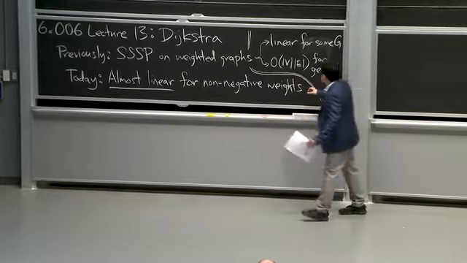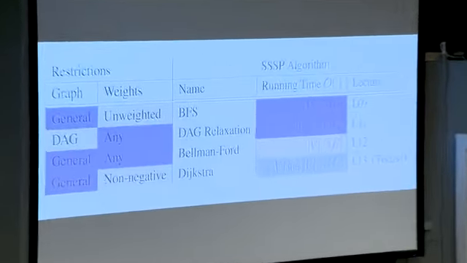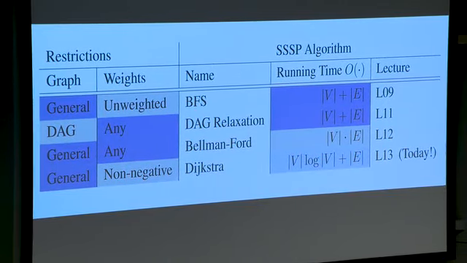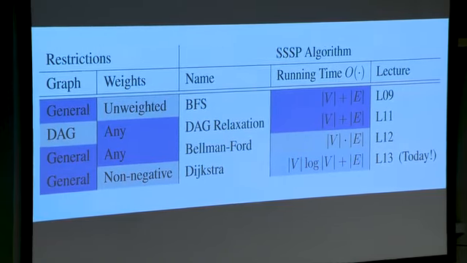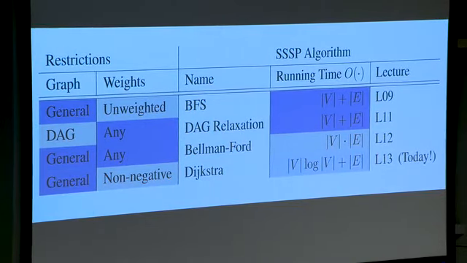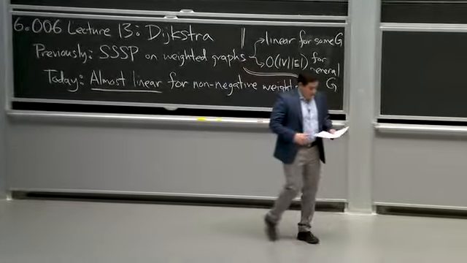It's not going to be quite V plus E. As you see up here on the slide, we're going to get something very close. It's V plus E, but on the V term, we have this logarithmic factor in V, which, remember, for all intents and purposes, the log of that thing in real life is not going to be bigger than like a factor of 30 or something like that, right? Maybe 60, but it's a small number. And so this is actually pretty good performance. It's almost linear. And that's what we're going to try to do today.